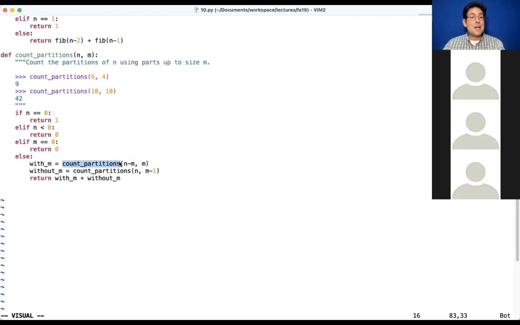And this is talking about using a 4 to make up the number 2. But you can't fit 4 into 2. So in that sense, this branch of using the number 4 to get to 2 should be 0, because there's no way to use a 4 to add up to the number 2 if you're only adding together positive numbers. So with this case it should work out to: there's 2 ways to make 2, 2 and 1 plus 1. So this is your 2 and this is your 0, and that's how you count the partitions of 2 using parts up to size 4.